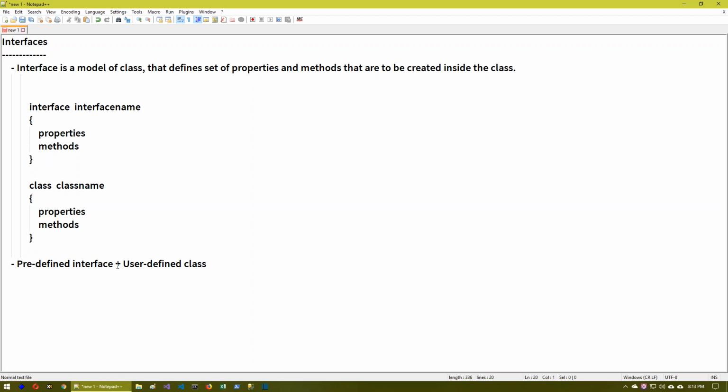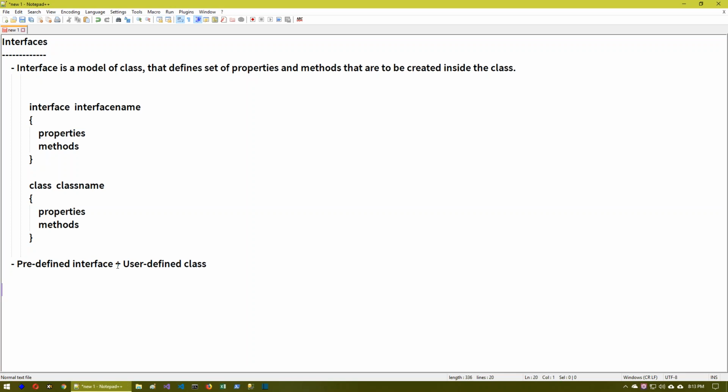For example, there is a button, okay? When the user clicks on the button, some method is going to be executed. That method you have to create. But the method is called by whom? The predefined library itself. The method code is user defined, the method name is user defined, but the method should be called by the predefined library or predefined code. So in such cases, we have to use a predefined interface plus a user-defined class.